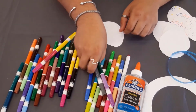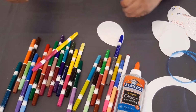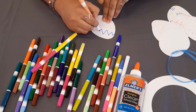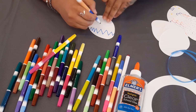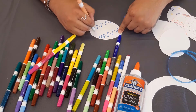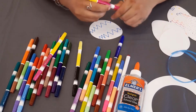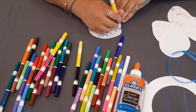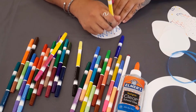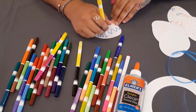What am I going to do next? I know. I'm going to do zigzags. But instead of a cross, I'm going to do them like this. Almost looks like dinosaur teeth, huh? Alright. Then, I'm going to do my dots again. I really like doing these dots. It's fun. And it makes you finish faster.